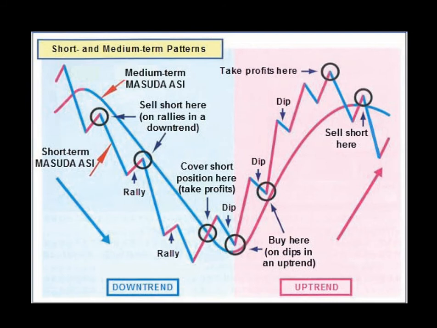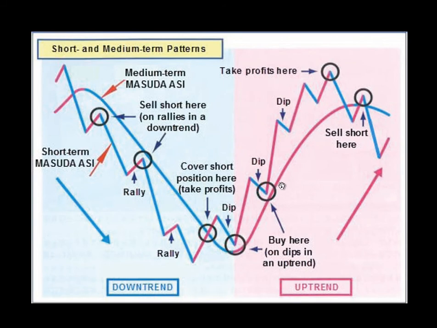Now, let's investigate this concept a little bit more. If we remember some of the basics of Masuda Ashi, the chart system, a medium-term pink line, the 25-day line here, indicates we're in an uptrend. So one point would be to hold on to the stock for the length of time that this medium-term line remains pink. And if it turns blue and it looks like maintaining this blue phase, then this would indicate the start of a downtrend. So this would be a good time to take profits. If we bought in early after confirming that we're in an uptrend, or bought on the dip partially on the way up, and then we confirm that the medium-term line has turned blue in a downtrend, this is a turning point, then this would be a good time to take profits, probably.